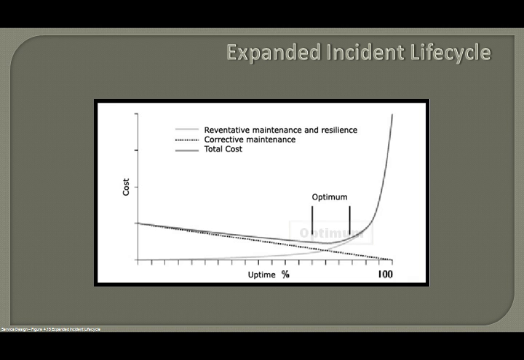The correct trade-off between availability and recovery strategy is illustrated by the optimum designation. Beyond a certain level of uptime, the costs begin to increase at exponential rates. At a certain point, it becomes more cost-effective to invest in recovery strategies. That point will be determined by the extent of losses incurred by the line of business when outages happen.